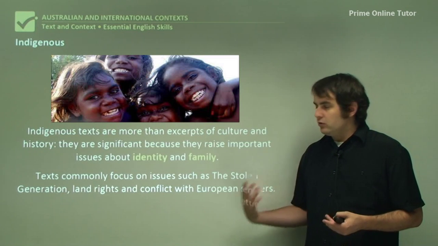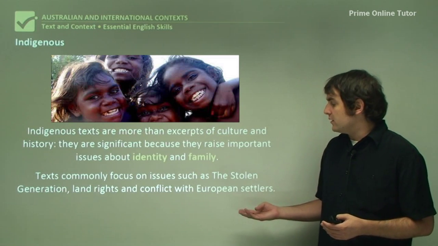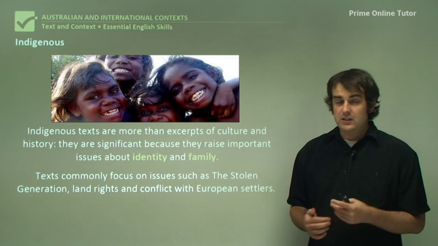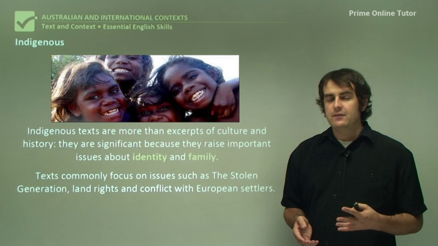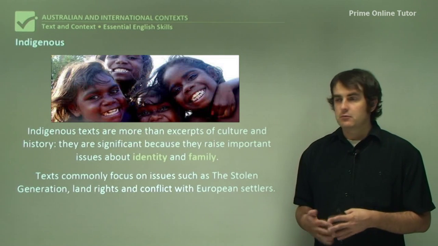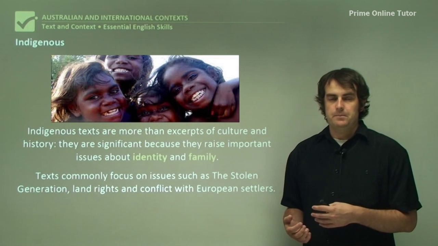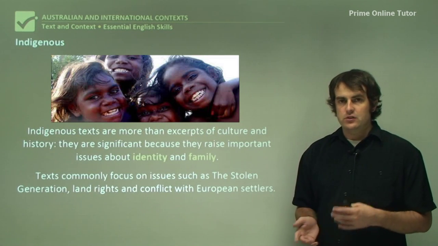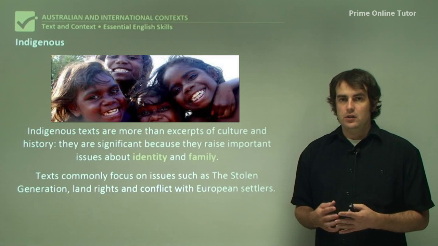And the other thing that a lot of these stories look at, particularly in terms of context, is land rights and conflict with European settlers, as in not only the conflict with European settlers upon first arrival, but the conflict in terms of having just basic civil rights, which a lot of Aboriginal citizens didn't really gain until the late 60s, when the Aboriginal rights movement came through. And it was this disparity, this lack of connection with their own land, which a lot of these stories are about. And certainly because of the actions of governments at the time, we have a lot of stories about a loss of identity and a loss of family.